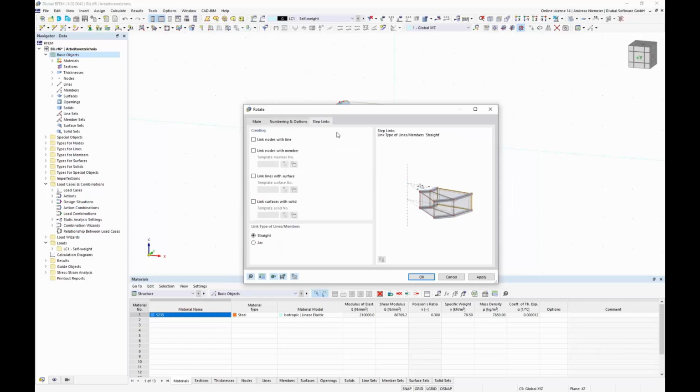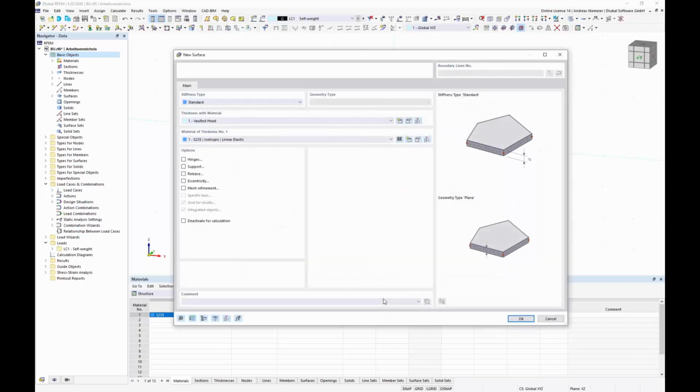And a step link function means that I can create a surface between the origin element, what I copy or rotate, and the new target element. So I pick here this function where I say please create a surface in between, and here I open the function to set which surface properties this target surface should get.